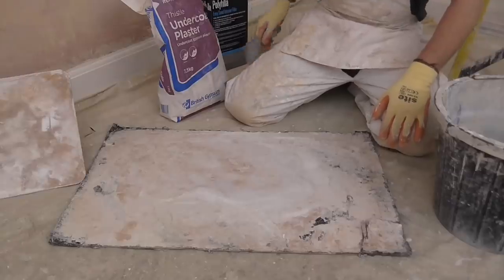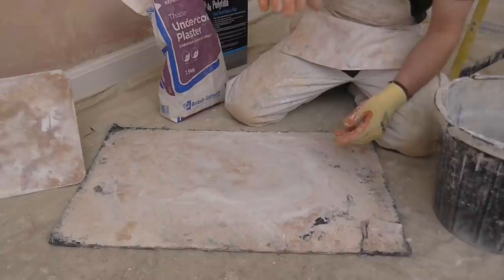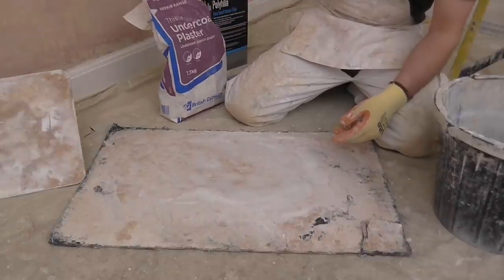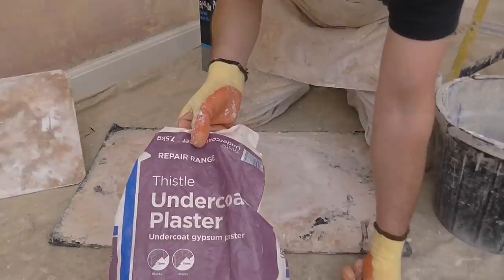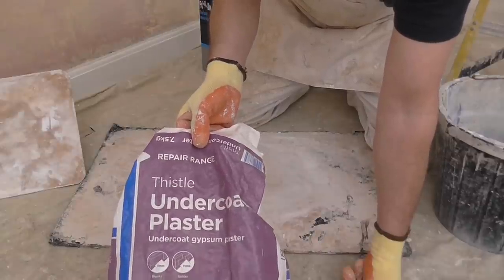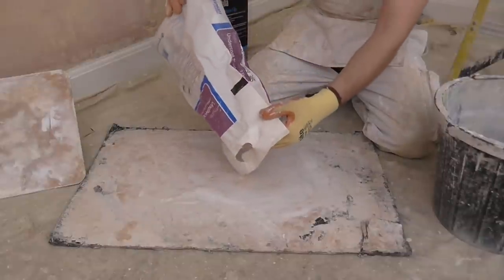Ready now to do the filling. First fill. Now sometimes for a first fill I'll use polyfiller. It all depends on how deep the hole is. There's a couple of deep holes on this wall, so I'm actually going to use this. This is undercoat plaster. It's quite cheap and it dries really quick. Get some on your filling board.